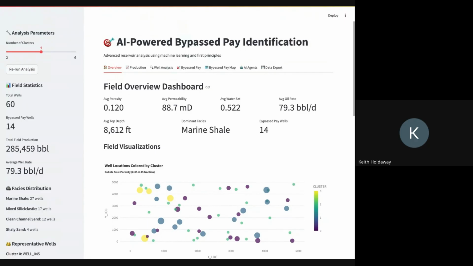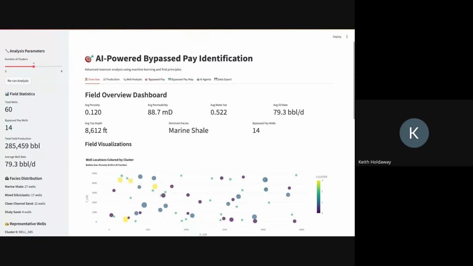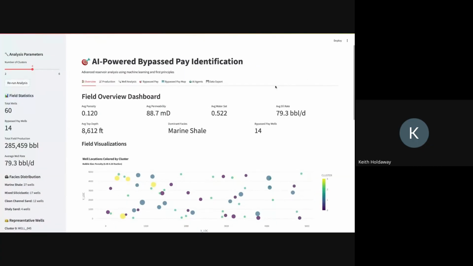So this is like a dashboard or a view into that world where we could potentially identify some bypass pay. So let's look at this dashboard initially. In the overview area, we see we have 1, 2, 3, 4, 5, 6, 7 tabs. This is essentially a prototype, one of our first prototypes.